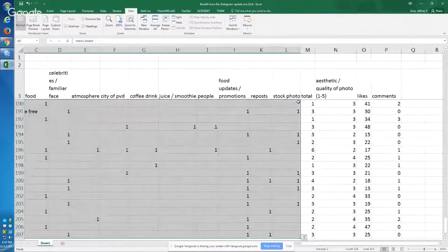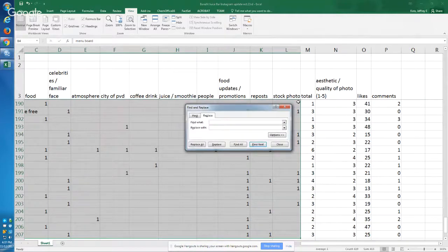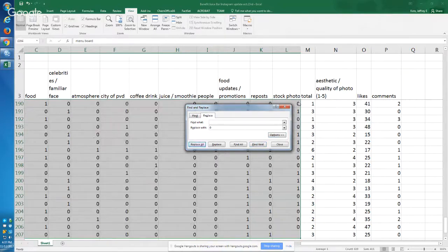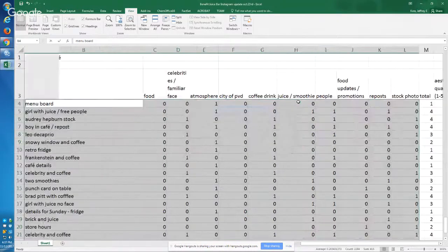So I've just highlighted all the cells where I want to replace things that were blank with zeros. Control F would find, Control H will find and replace. Okay, so what do I want to find? I want to find nothing. We'll look for blank, so I just hit Tab to go to the next field, and then I replace it with 0. So everything that was blank now becomes 0 in the cells that I've highlighted. I'm going to replace all, and I think there's 1,625. Now all those places where there was a blank, there's a 0.